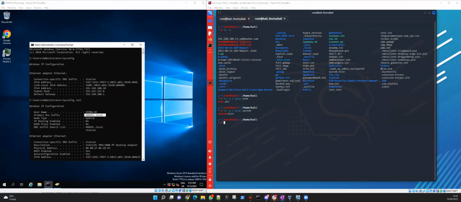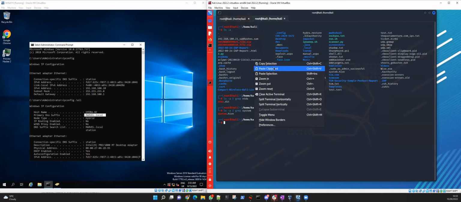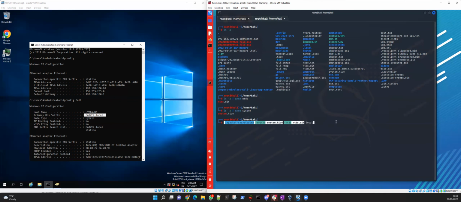We have exfiltrated like a threat actor. I'm a threat actor. I have exfiltrated the ntds.dit and system hive file to my machine. Now I'm going to crack the hash values. So I'm using the Impacket secretsdump. Okay, you could see the system hive. I'm using the system hive key to extract the hash values from this one. Okay, so now I'm going to hit enter.